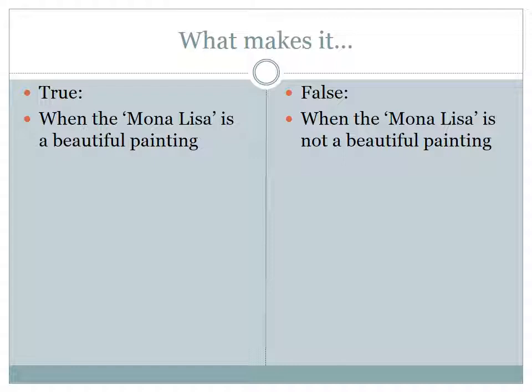And so just keep them separate. Say a fact is something that is true, a belief is something that you think. Some of the things you think are true, and some of them aren't. That's a much better way to look at it. And that includes sentences like the Mona Lisa is a beautiful painting. People think that that sentence is true. Some people do not. Well, either it is or it isn't. And people can argue about it, and people may not ever agree. That's not going to change the fact that what makes the sentence true is simply, look, if the Mona Lisa is a beautiful painting, then the sentence, the Mona Lisa is a beautiful painting, would have to be true, wouldn't it? And if the Mona Lisa was not a beautiful painting, then the sentence would have to be false.